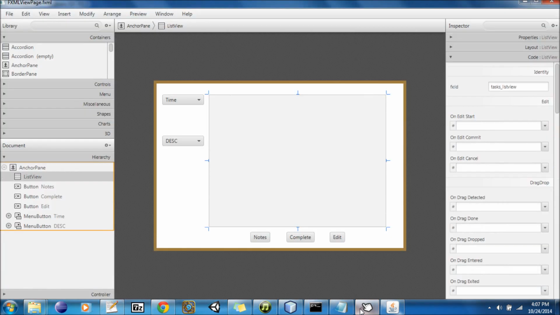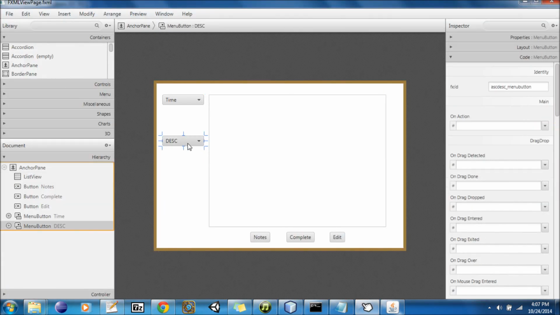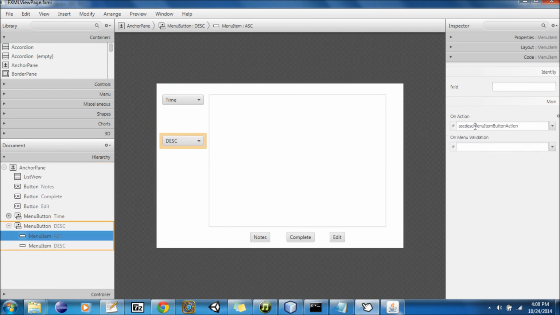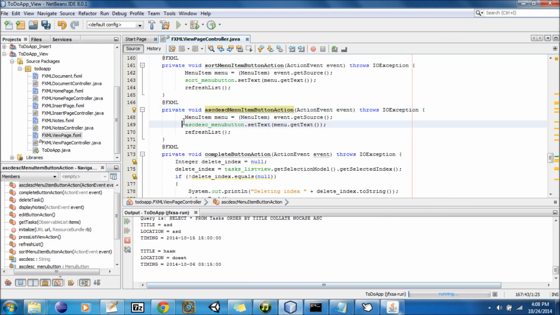So here what I do is I change the text as we've done in the past, right? The same thing we've done on the last tutorial, where we take the menu item text and we set it equal to the actual menu button text. And then I call that same function.